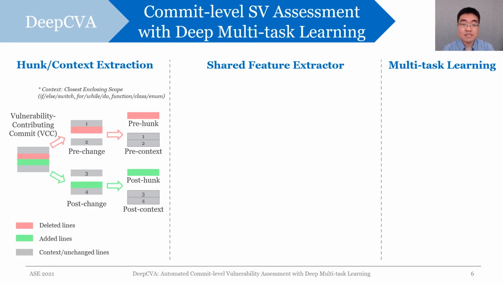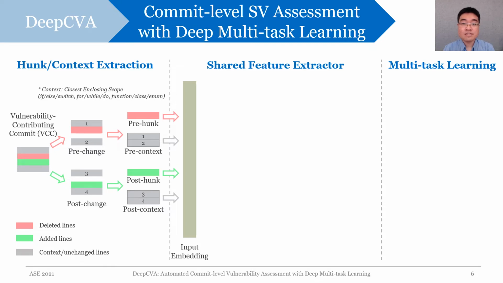Specifically, previous studies found that vulnerability fixes are usually local and affect nearby code, so we don't always need to use the entire function or class, reducing the relevant code context. This type of scope is also more flexible than a predefined context size, and the exact context size likely varies for different hunks. After extracting hunks and context, we have 4 inputs to extract features from using a shared feature extractor, which significantly reduces the model complexity and time.